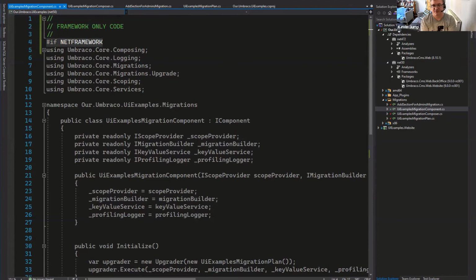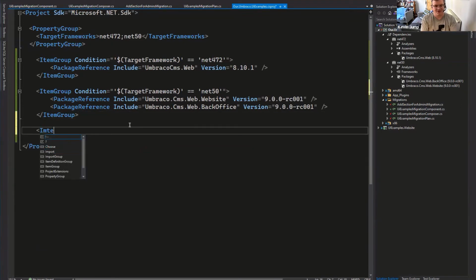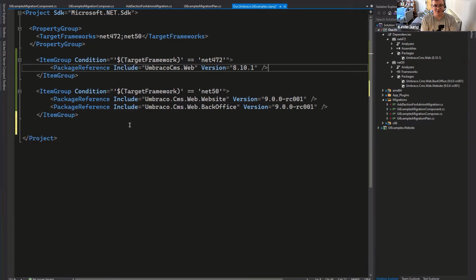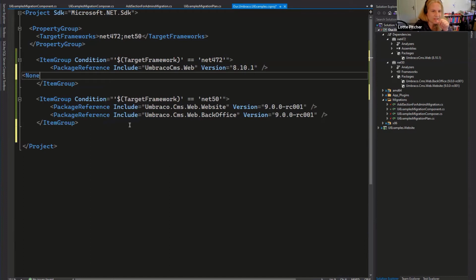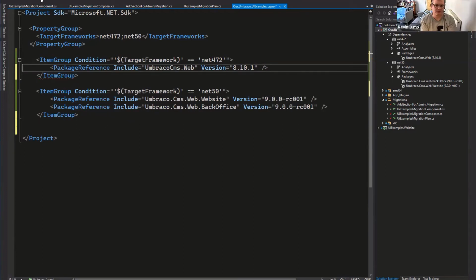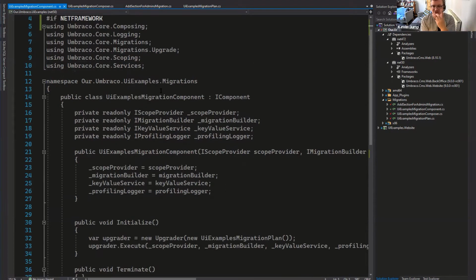If you want to exclude it in the file, essentially you can put it in an item group, and you can say, I can't remember the exact syntax, but when you've got an item group with that condition, so actually you could sort of put it in here. You can say none, I think. Oh, because of course you exclude in these rather than include. Yeah. And so you can exclude in the project, but if you do that, it doesn't show you up here where it's excluded, because this isn't a multi-targeted version of your solution over here. And I did it once and then spent a good half an hour working out why isn't that working? And it's because the file was excluded in the project file. Whereas this, it's fairly obvious. You click on the file and you can see.